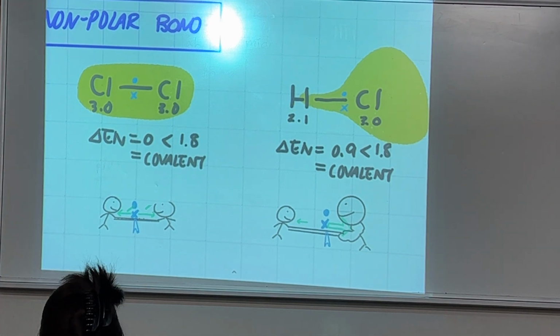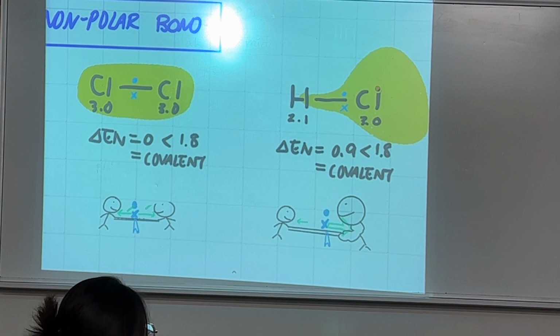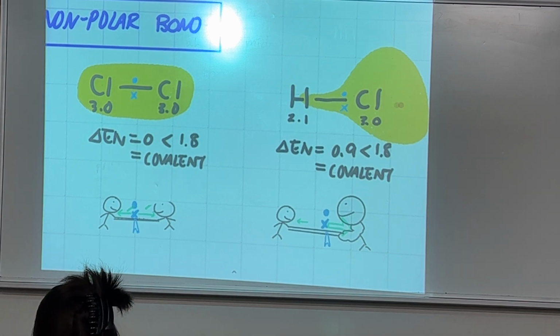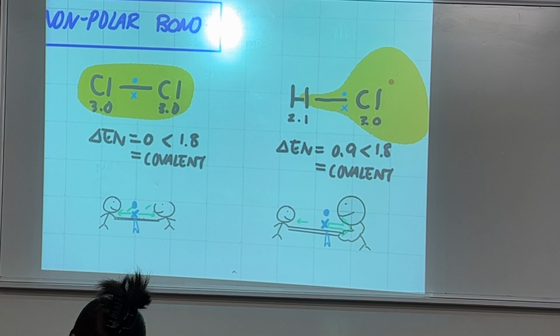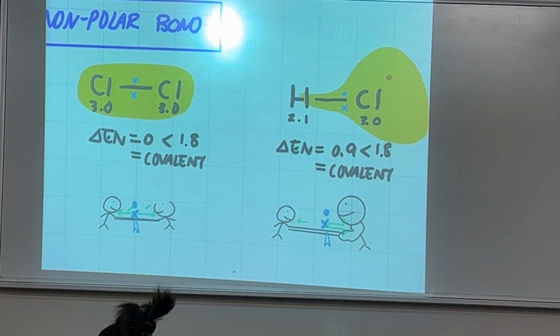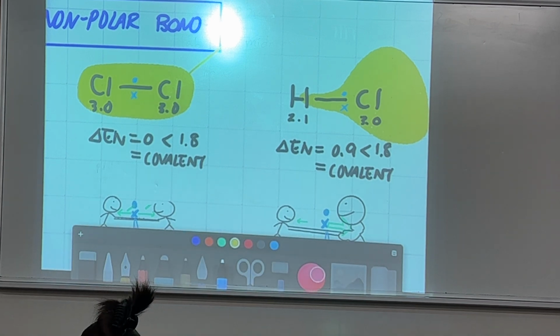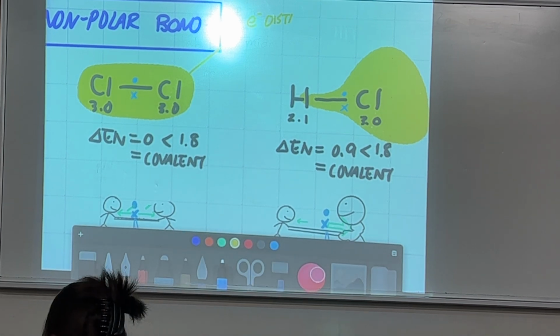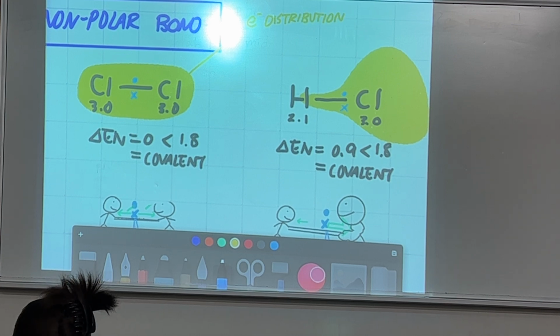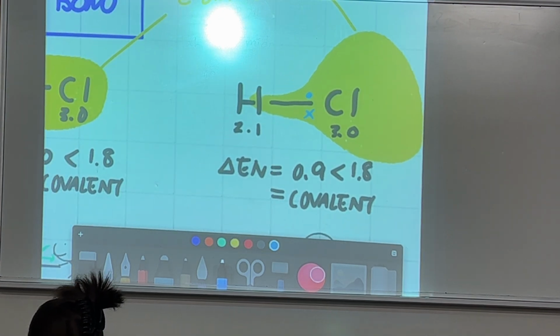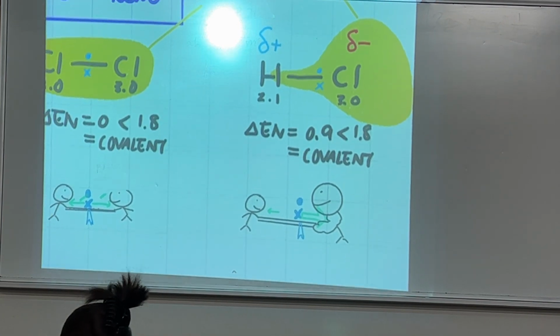So which end has more electrons now, H or Cl? Cl, right? Yeah, so this represents the electron distribution. The yellow region describes how the electrons are distributed. As a result of this, we say the Cl end will be delta negative, and the hydrogen end will be delta positive. What does delta positive and delta negative mean?